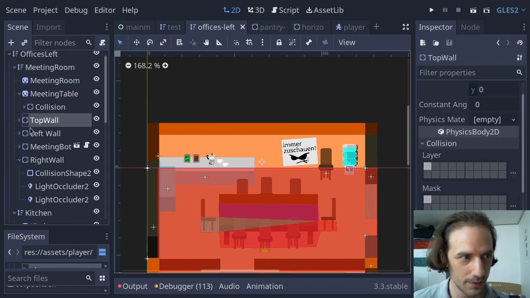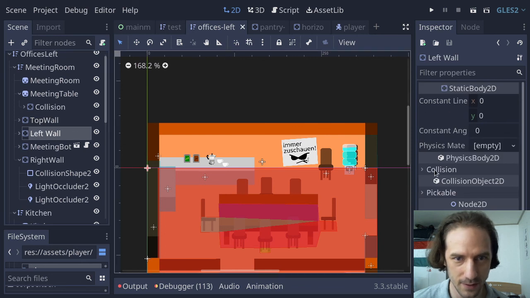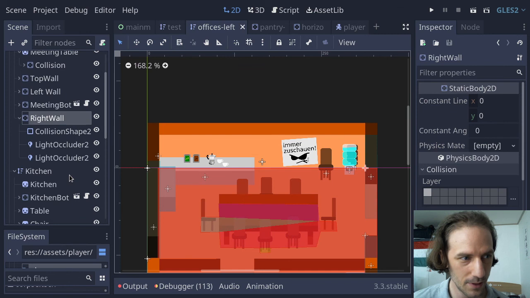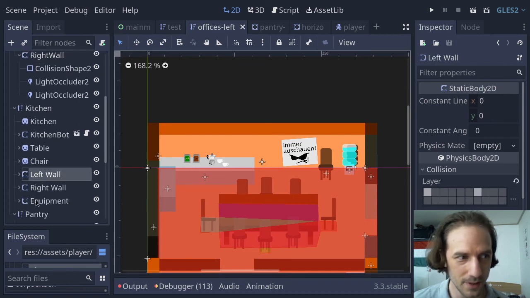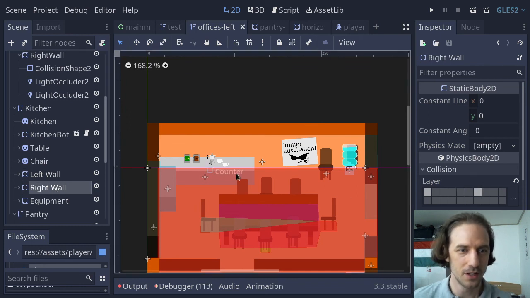Collision, where are you? No, not this one. But for example, this left. No, not this one either, I guess. Oh, I didn't do this. Well, okay. I thought I did that. Yeah, some of them I did. Kitchen I did, for example. But you have to make it up for yourself. What is your use case?